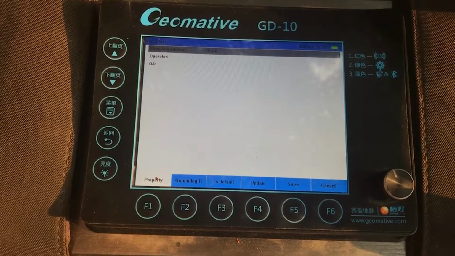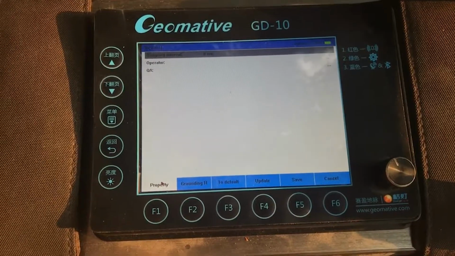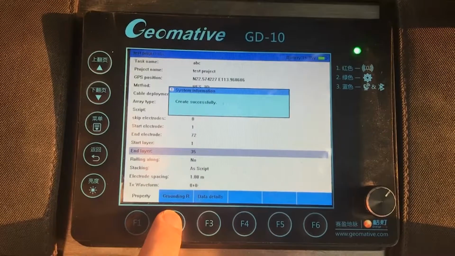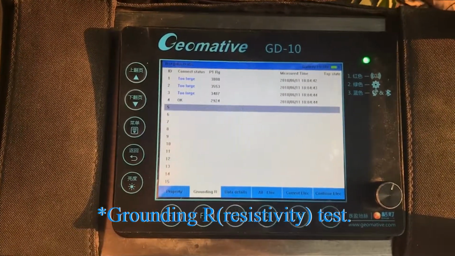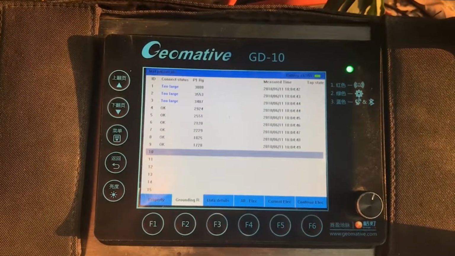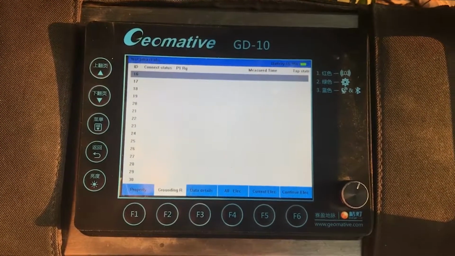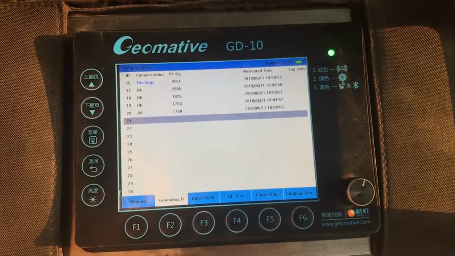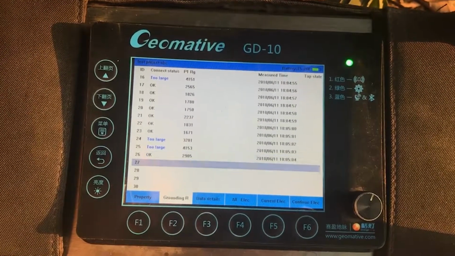The sampling interval, we always keep at the default of 0. As for the step when we're doing the gradient R test, it is inevitable that the field has high or large resistivity. So we do this gradient R test and take some steps to reduce this resistivity and make sure the current will be put into the earth properly.